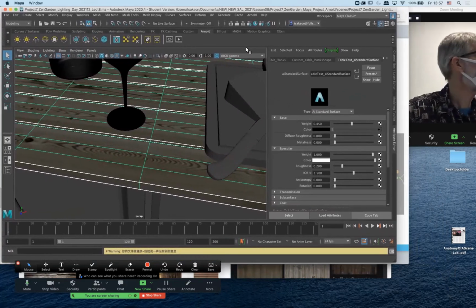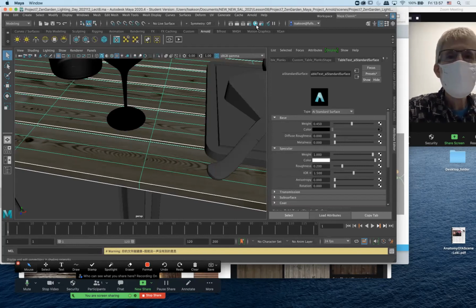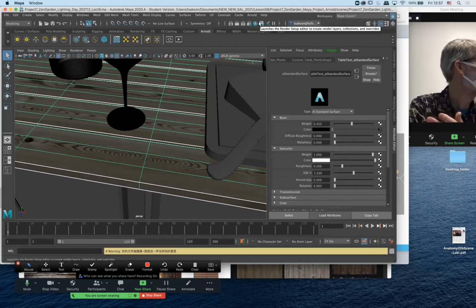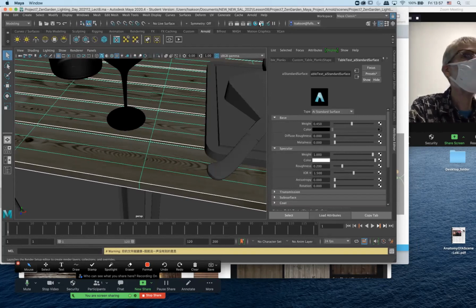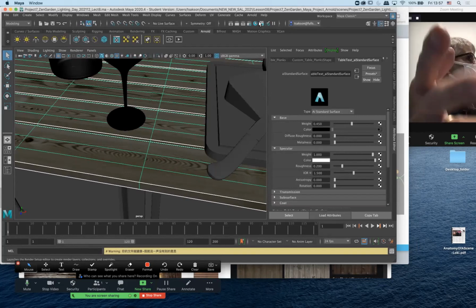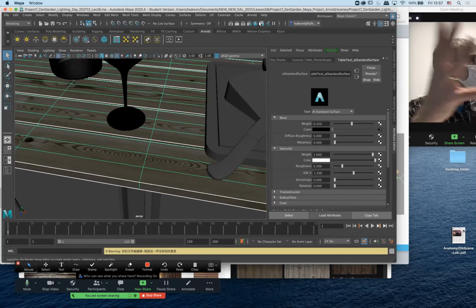today we're going to start spending some time in the hypershade. Hypershade is basically the shading and lighting way that we interact with our networks. You guys are familiar with the graph editor from animation, right? This is sort of like our graph editor, only it's called the node editor, but it lets us see networks.